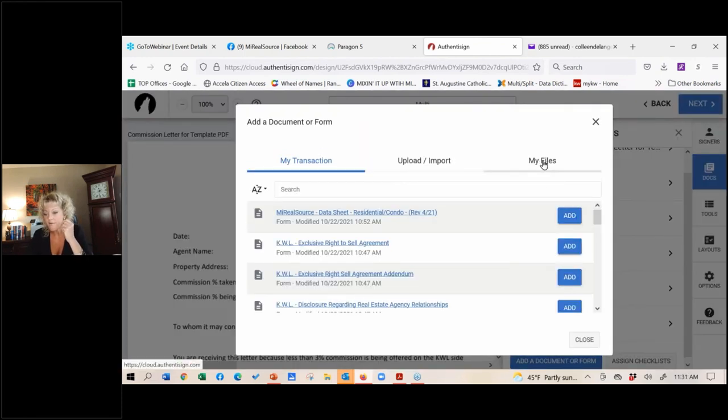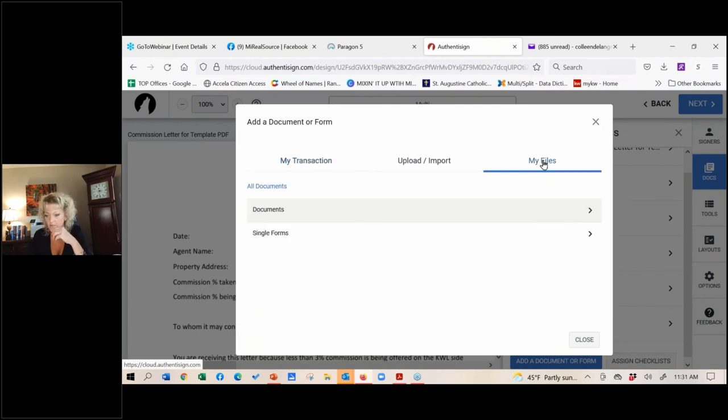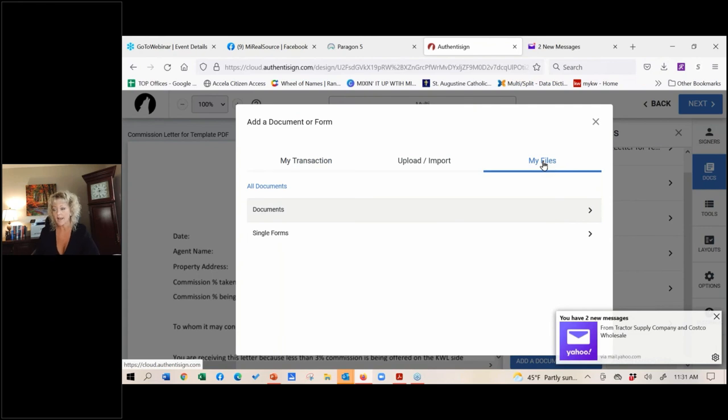But there is one more item here that I didn't really cover, and I want to explain what it is. Where it says My Files, for the longest time, I could not understand why you would use this. But then the other day, I had a deal that came apart at inspection, and it finally made sense to me. So the My Files is if you have something in another file that you want to copy to this. So let me give you a good example. In my example, I had a deal that fell through on 123 Main Street. But in 123 Main Street, I had the buyer pre-approval. I had a copy of his EMD. I had his buyer agency.